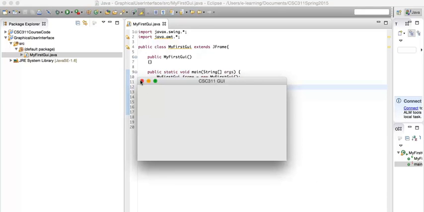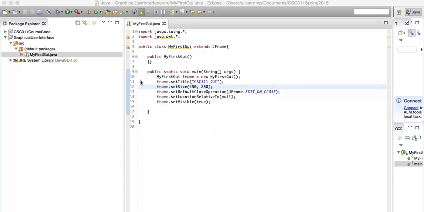That concludes the first part: how you create a graphical user interface with nothing on it. Recap very quickly. You create a class, make sure to import javax.swing and java.awt. Make sure your class inherits JFrame, so extend JFrame, and create a default constructor only.